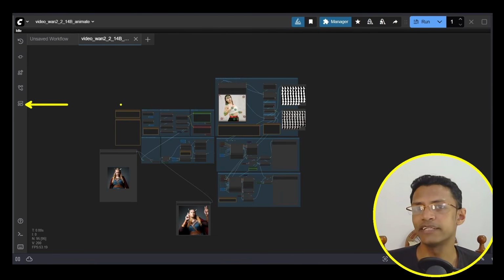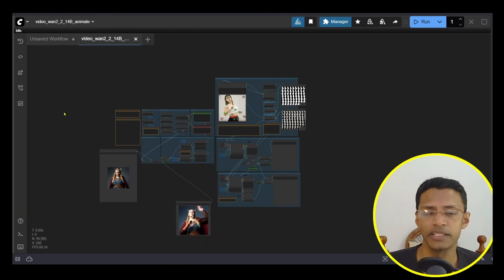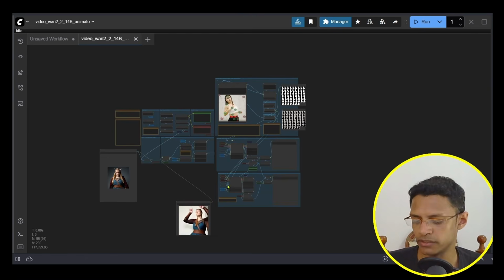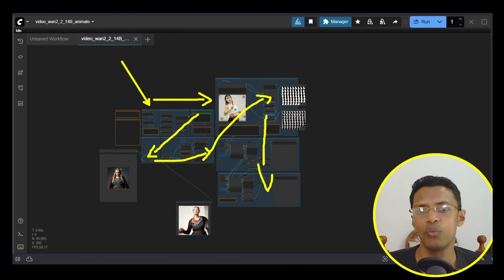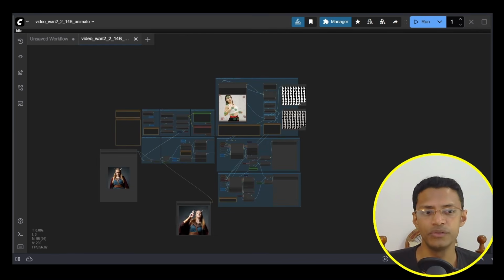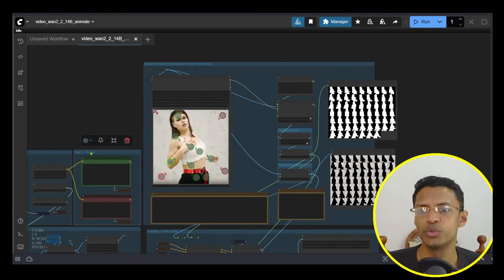Okay, let's go. You can get the workflow from the templates here. Click on it. It will load the template. Remember to always start from here. Navigate in this manner to this section here. You will always end at the bottom, which is to extend the video. Use the fit view to quickly navigate to different sections of the video. You can zoom in, zoom out.